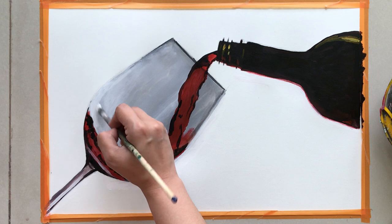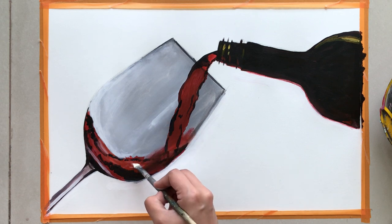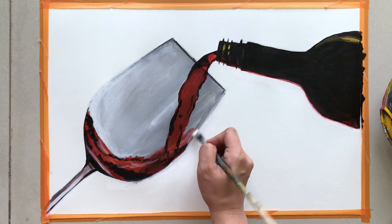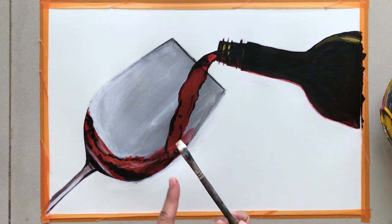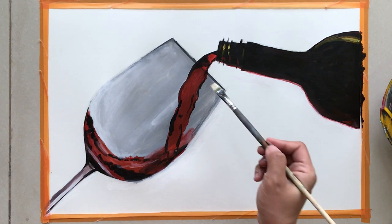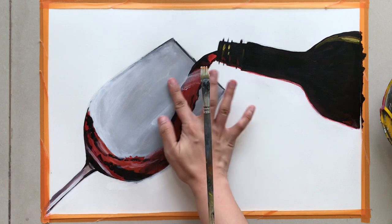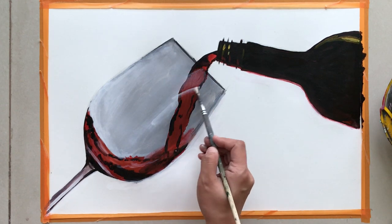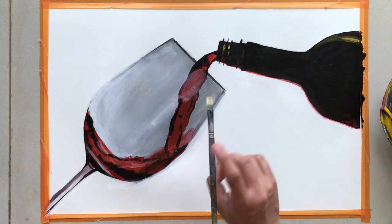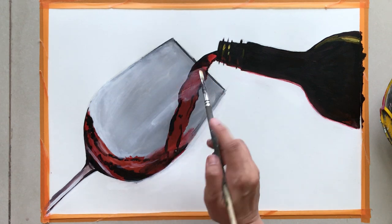Using white, I'm lightening the left portion. Okay, now using this white, I'm going to dry brush. So I'm going to remove the excess water and start. Actually, it's still too much. I'm going to dry brush just like that because I kind of want to give an effect of translucence. Be careful not to smear some black paint or red paint, but if you do, don't worry, you can simply delete that color.